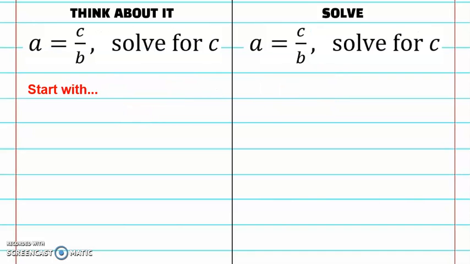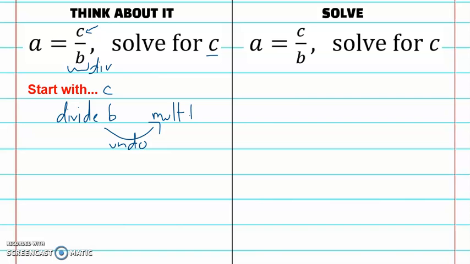A equals C divided by B. We're going to solve for C. Okay, so I look at my equation. Where is what I need? So that's what I start with. And I ask myself, okay, what operations are attached to it? What have I done to get the equation? I see, hey, I have this fraction here. Oh, that's division. So I know right away I divided by B. That's all I did to C. Okay, I love single steps, guys. Single step. Don't overcomplicate it. If I divided by B, to go in reverse, to undo it, I would multiply by B.